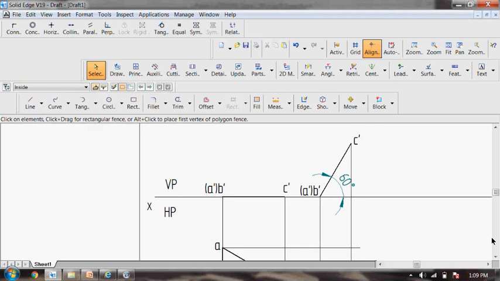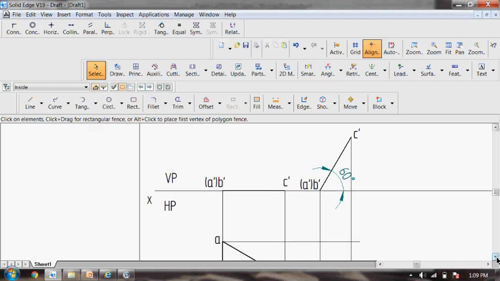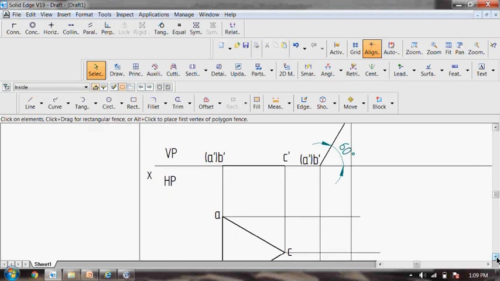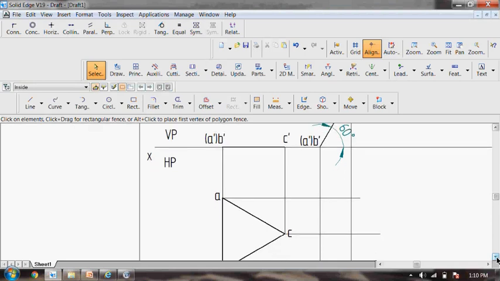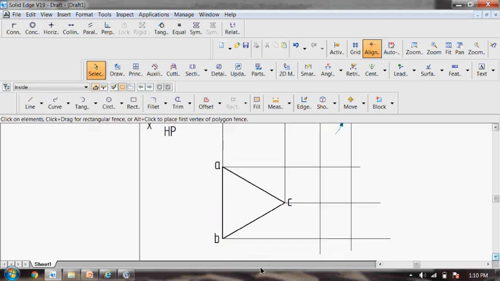You need not label all the views. Once you label the first top view and first front view, you can use the same text. You can copy paste, or use the move command with copy option, and move it to the required position. You can do that at the end of the problem.